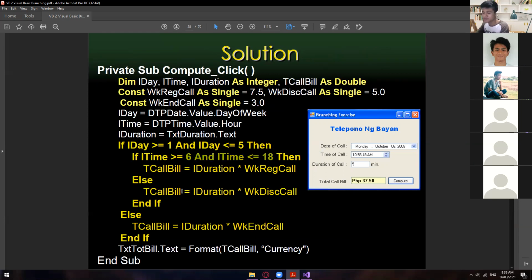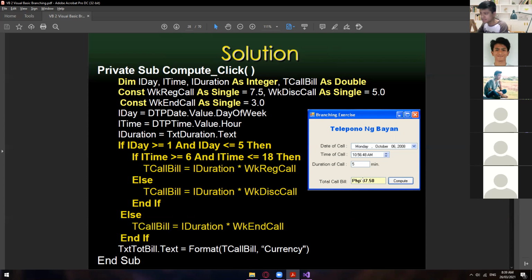If it cannot find a match on those two conditions, then it will go to this condition: pickle bill is equal to duration times weekend call. Considering that it's not weekdays anymore, then it should fall on the weekend. Whatever the result is will be passed on to our pickle bill.